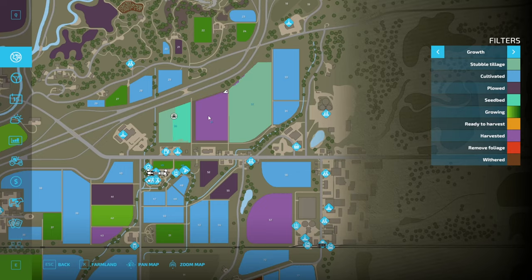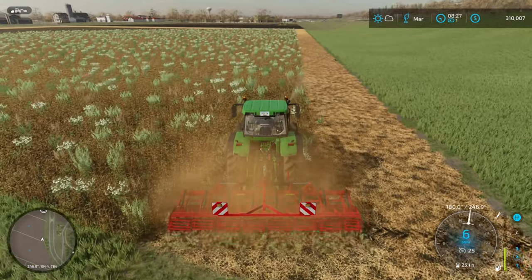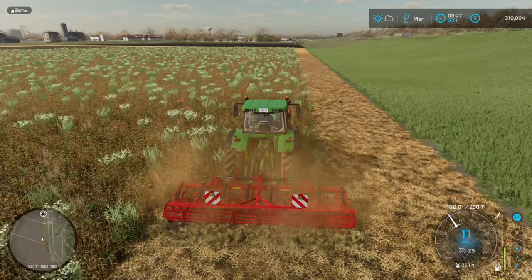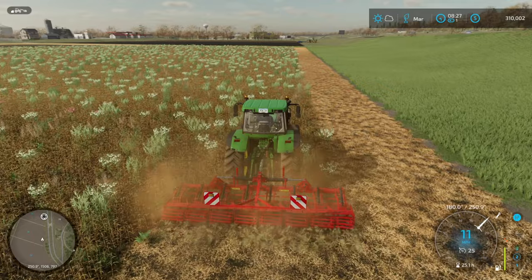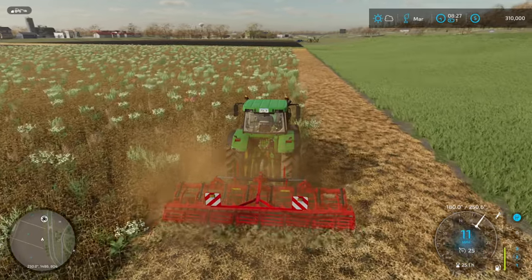Interesting, by the way, I see that when we're mulching, I guess that's what this is supposed to be, mulching here, it is basically changing the field to nothing. So I'm kind of curious at this point, what do I run across this field here to get it to seedbed? Can I run a cultivator? Can I run a high-speed disc? I guess we're going to find out.